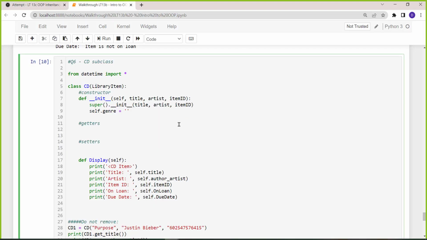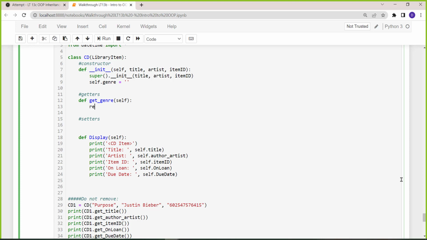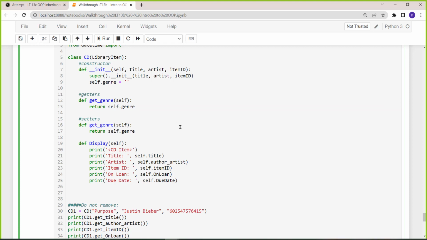It's okay. And then we need to define a getter called get_genre, and don't forget the self. We return self.genre. And then you have the setter, and this setter, I will have to provide a new genre, and then this self.genre will be updated.